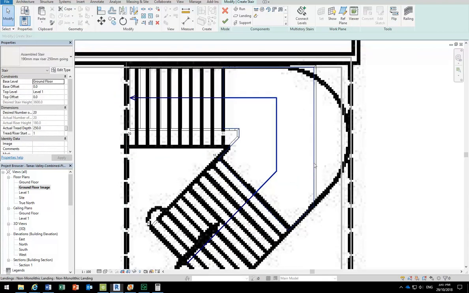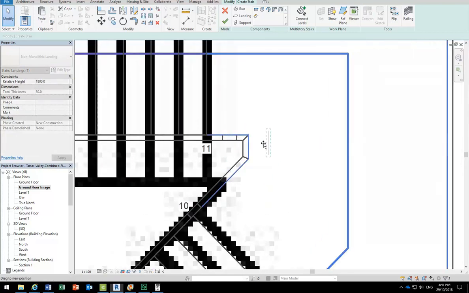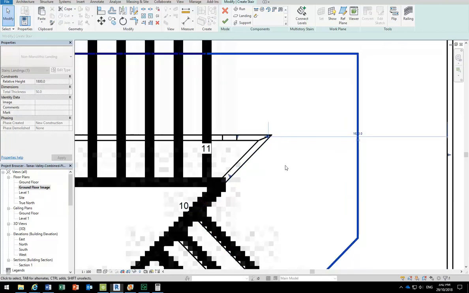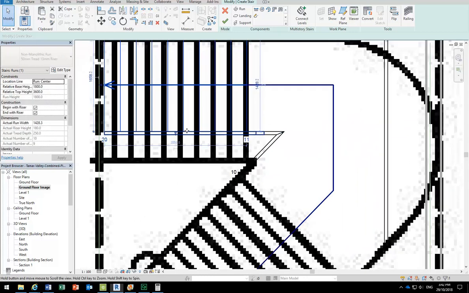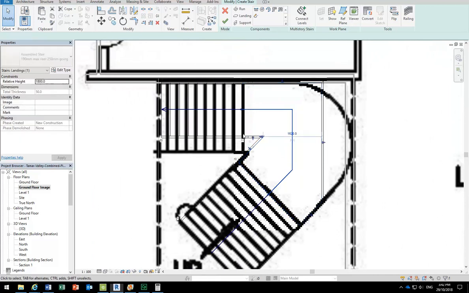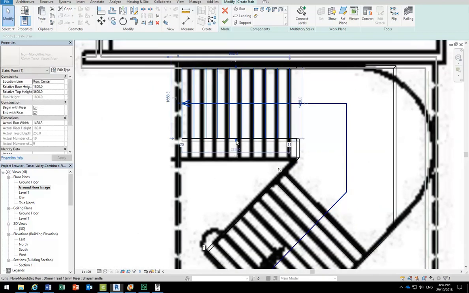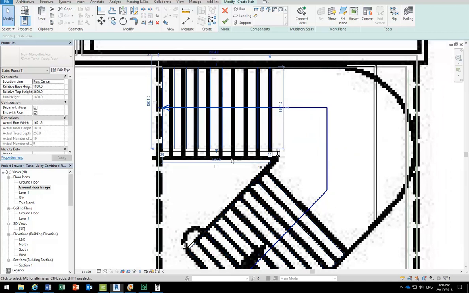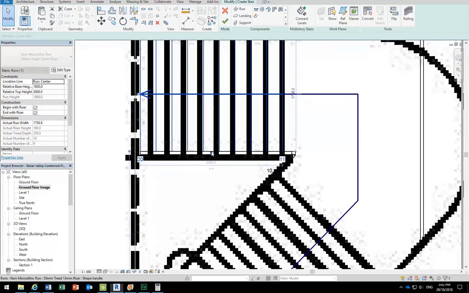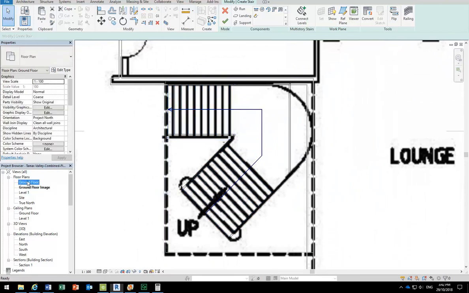So again, we can select the landing and then try to get rid of that line ourselves. There we are. This would hopefully do it for us, and then it might let us stretch the stair. No, it doesn't want to. So it's all because this is an automatic stair creation tool. Oh, of course, yeah. So there we are. So that's working now. So I've got it to work, and I can eventually get the stair to be pretty close to what we want, but it's still never going to be perfect.